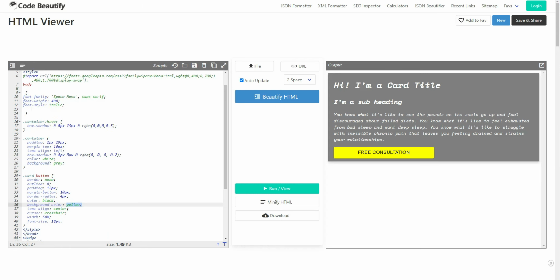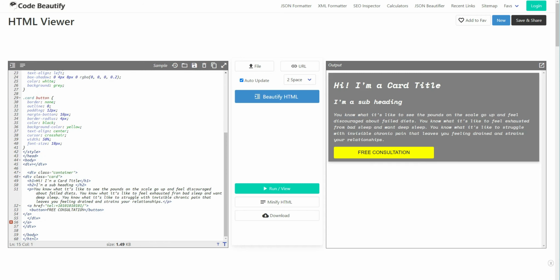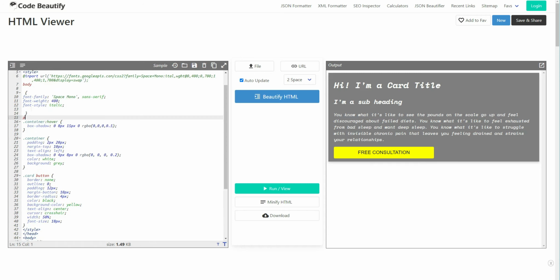Now I am doing something a little bit different in this one, where I'm using italics. So if you want to use italics specifically just for the paragraph, what you would do is you wouldn't put it here for the body. You would then come over here and create a tag for the paragraph. So the paragraph is the letter P. As you can see right here, letter P.